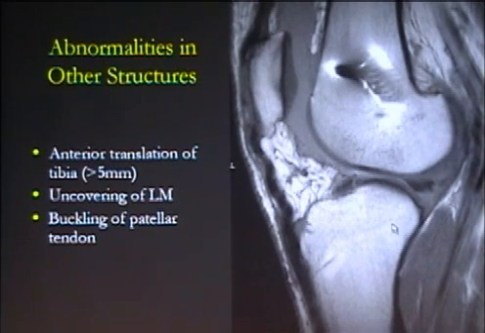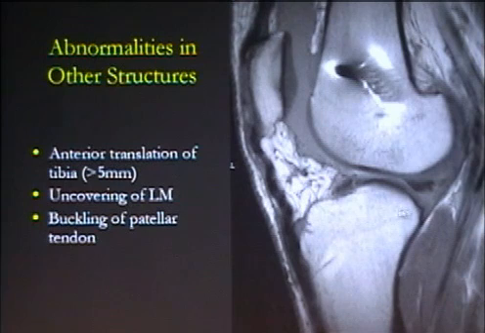What you do, see, this is probably not the best image. I'll see if I have a better image, but I find the image where I best see the origin of the lateral head of the gastrocnemius muscle, and all you do is drop a vertical line down. Then you measure the distance from that line to the posterior tibia. This is not the right image to do it on, because you don't see the lateral head of the gastroc, but if that distance is more than 5 millimeters, that's suggestive, okay?